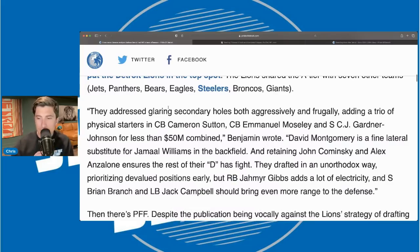So let's take a look at some other thing here. He goes as a piece to our entire offseason. And so several analysts, and this is from Pride of Detroit, believe Detroit had one of the best NFL offseasons. Here's a couple things I want to point out. We talked about the secondary. Emmanuel Mosley coming off the injury. Sutton, okay, good. Jerry Jacobs, good.